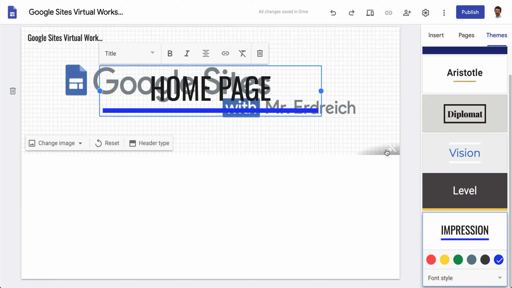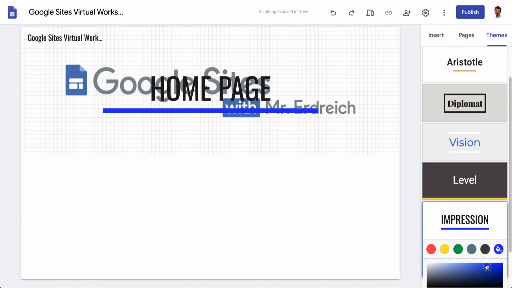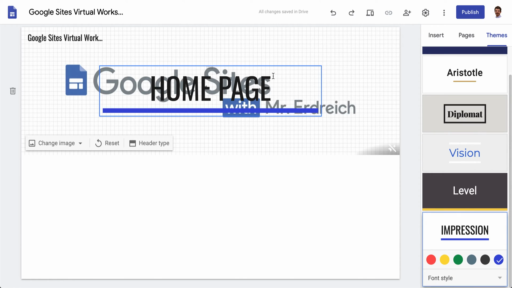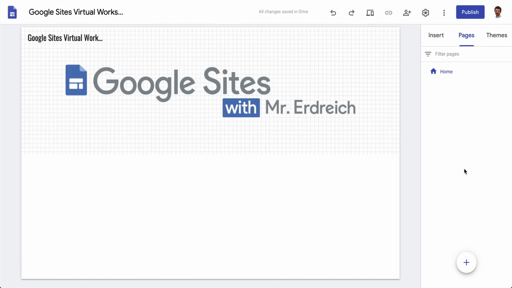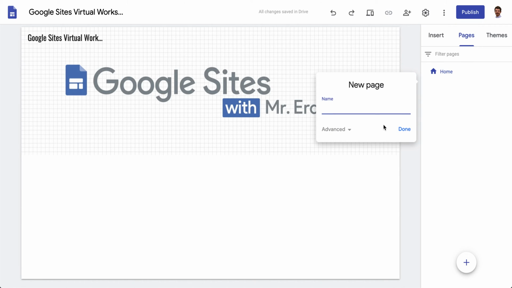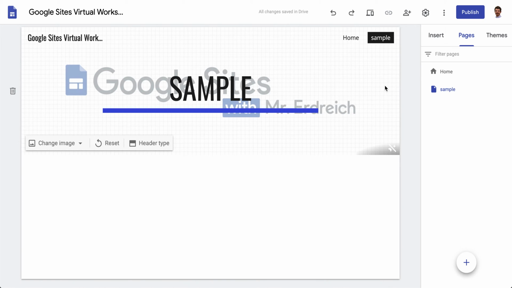What I actually want to do is first adjust my blue to, say, match the blue in my header image a little bit better. And then I want to delete the title. So that way it's just my Google Sites with Mr. Erdreich workshop banner. And whatever template and header you choose automatically populates for a later page. So if I just create another page real quick by going to the Pages tab, and if I just called this, I don't know, sample, just to show you guys what I'm talking about here, it automatically takes the header image and the fonts to my next page, and I can't change it. So for example, I can't have my sample page have a different font or different colors. I have to stick with the same font, but I can change my header image, and I'll get all into this in a later video when we talk about adding and editing additional pages.